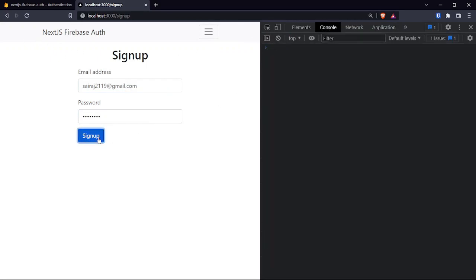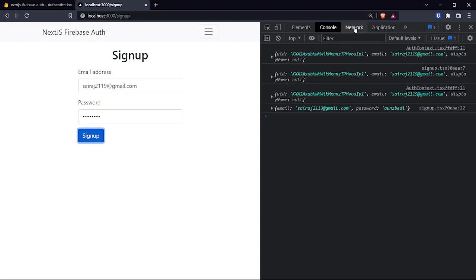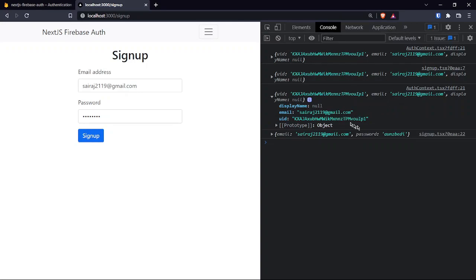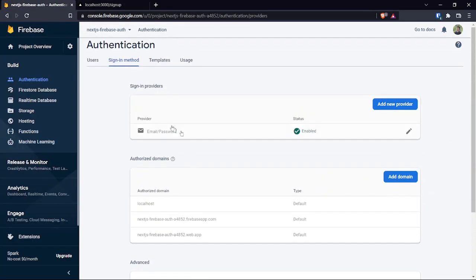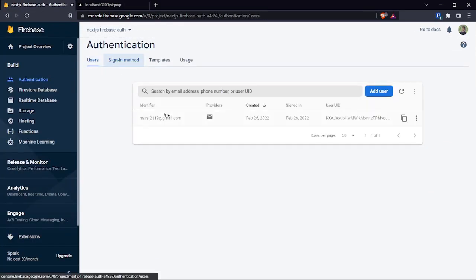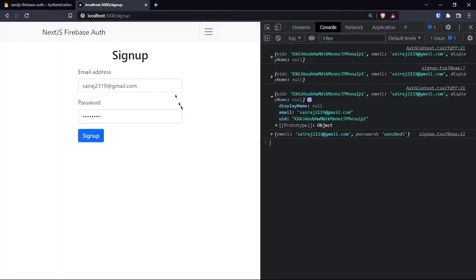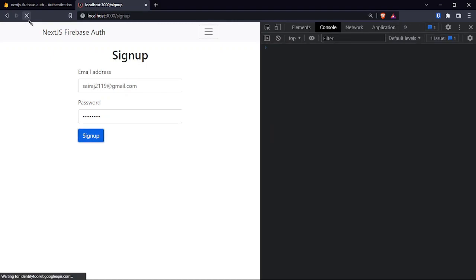So I'm hitting sign up, and if everything goes right, yes, we see our auth context, our user from auth context. We have logged it in the auth context, so we can clearly see we have a user and it has a UUID. I mean, it has a unique ID. And then if we come here inside of the users tab, yes, we can see our user has been created. So as soon as the user has been created, we are logged into the session. So if you just refresh the page, you can see user is no longer null.